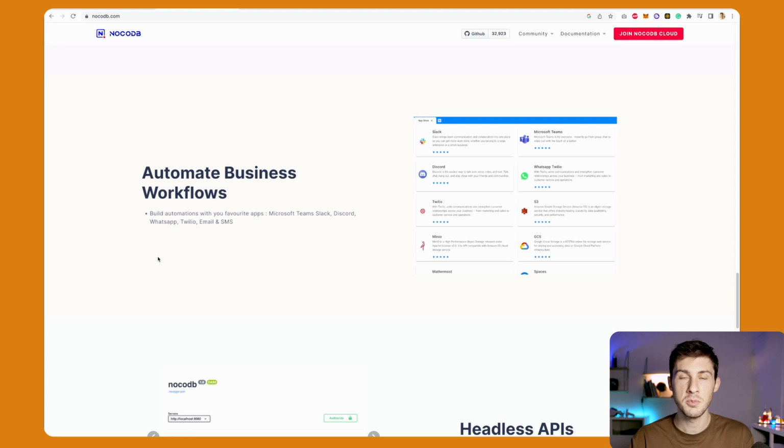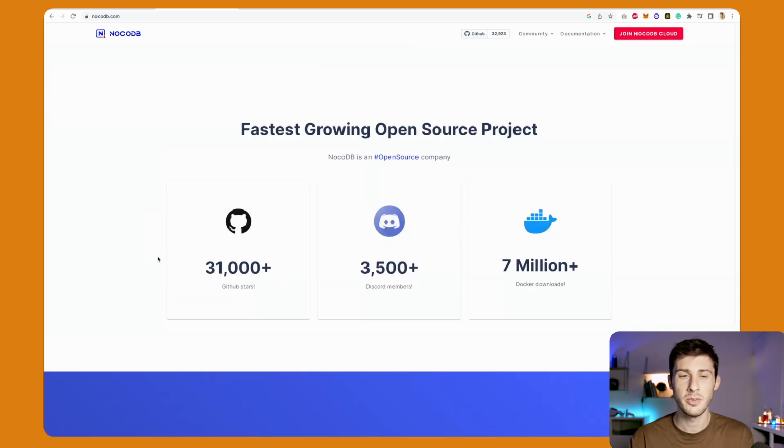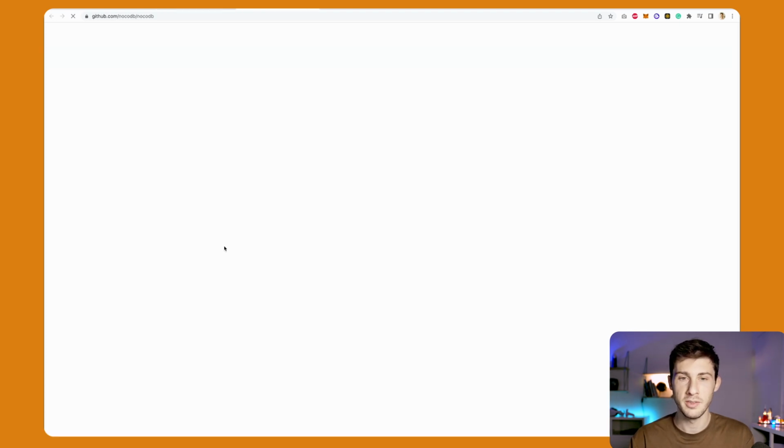Inside, there is an app store with built-in integrations, so you can automate using NocoDB directly. Your data is accessible via a REST API, and it automatically generates Swagger documentation. Technically, it's hosted on GitHub. There are more than 31k stars, which means it's a very appreciated open source project. It also relies on Vue.